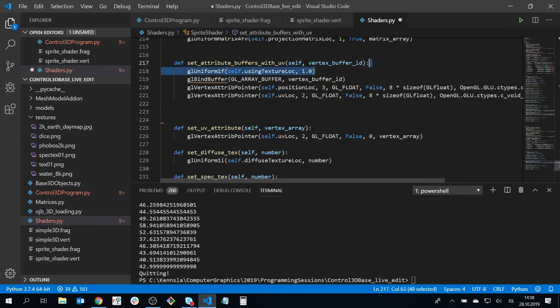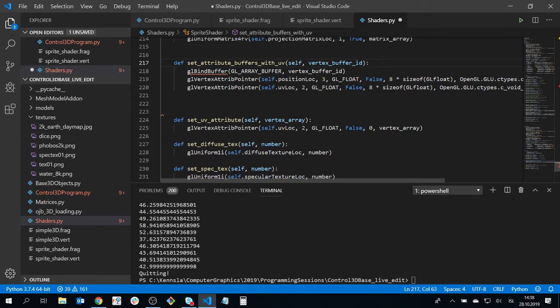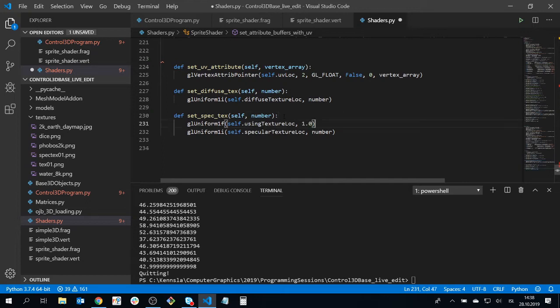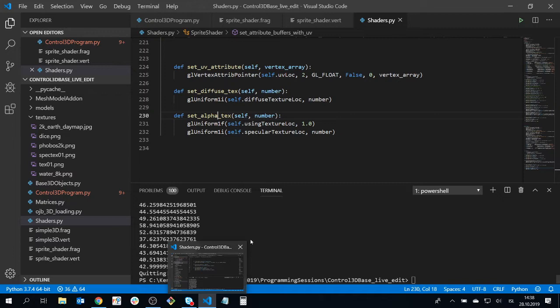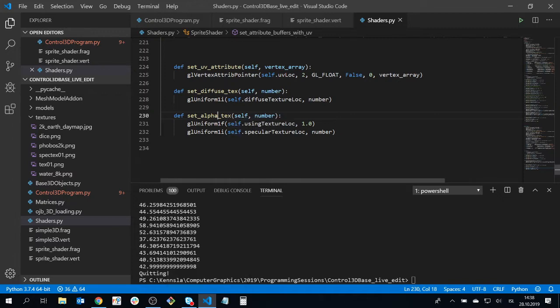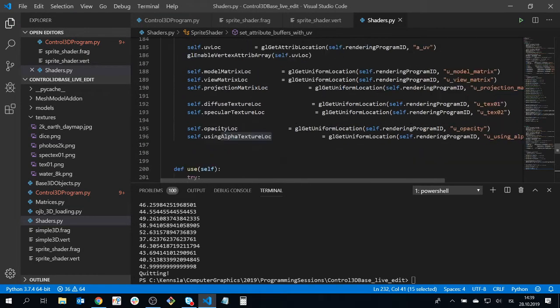This, however, depends on whether we do this or not, and let's call this set alpha texture. Call this alpha texture location. So here we have this.